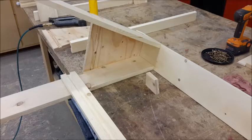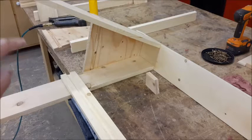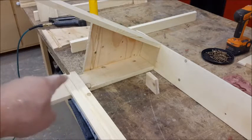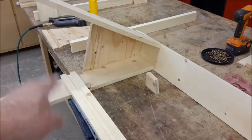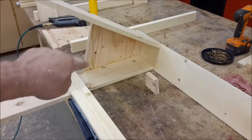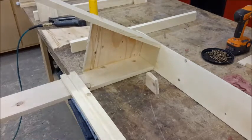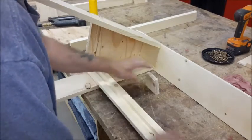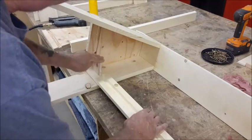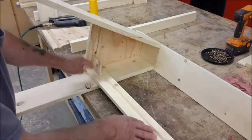Okay, now that all the members for supporting the shelves have been milled, it's time to fasten them to the legs. The principle here is to put one of the gussets on first and then determine where the supporting shelf member needs to go. You could look in there and get it close and hope it's not going to move, but the easiest way to align that groove with that groove is to use a piece of material that's the same thickness as your shelf. You just stick it in there, and if those two slide into each other, then you can fasten this.